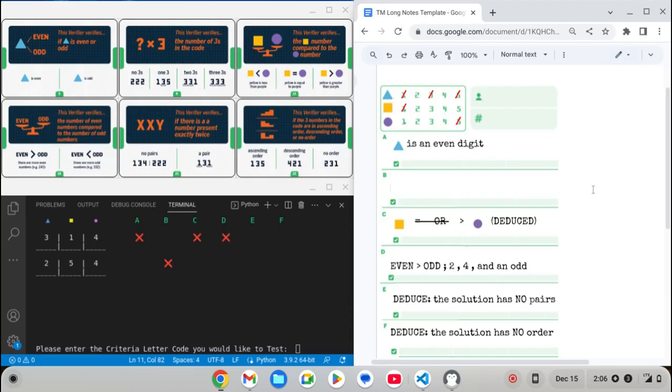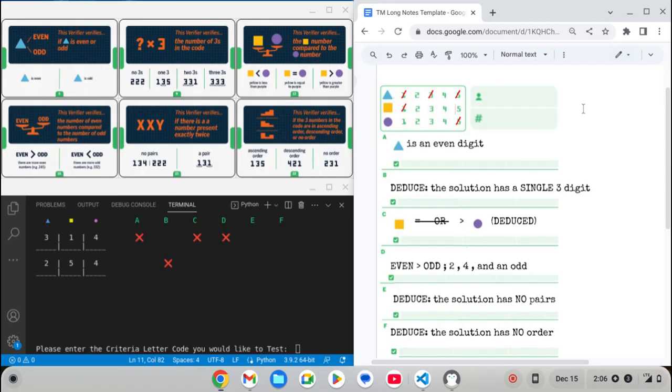Okay, so let's go ahead and type. We are going to deduce at this point, because we know there's a single odd, and it did not like the absence of a 3, that the solution has a single 3-digit. And because we do have a single 3, let's go ahead and cross out the 5 and the 1. And then we'll discuss which of the 3s it might be.